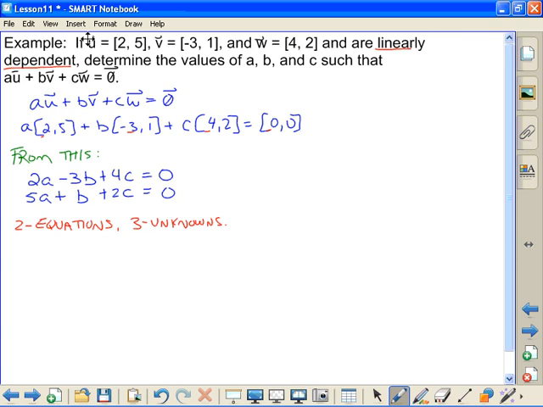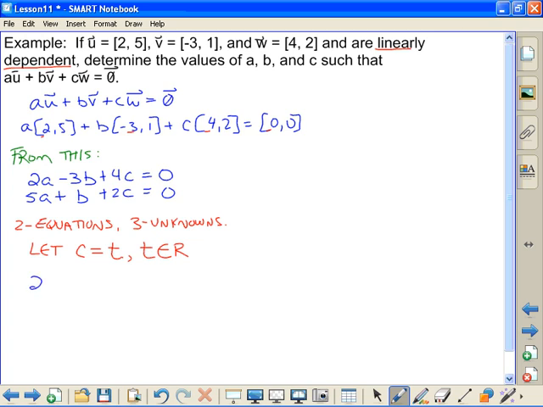So can we solve it? Yes, we can. When this occurs, when you don't have enough equations, you take one of the variables and you set it equal to some independent variable. So let our c value equal t, where t is an element of real numbers. So it can be whatever value we want. What that tells us is that there is going to be an infinite number of solutions here, because that c value can really be any real number.